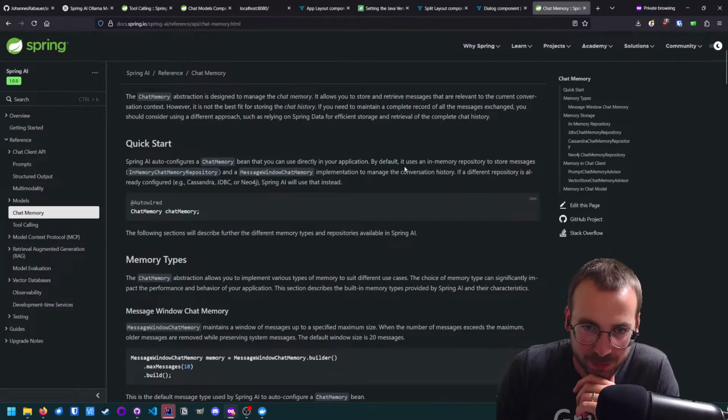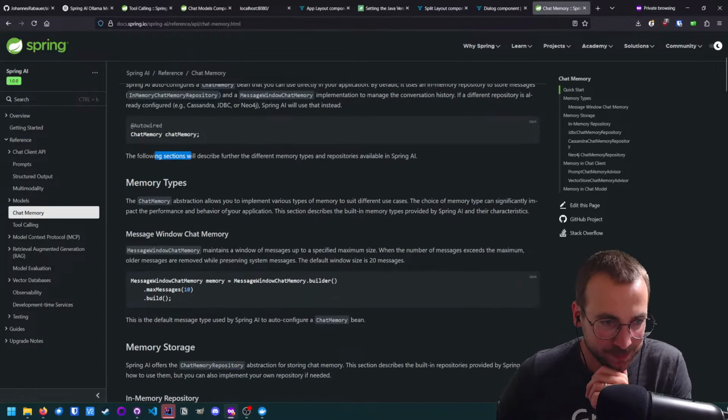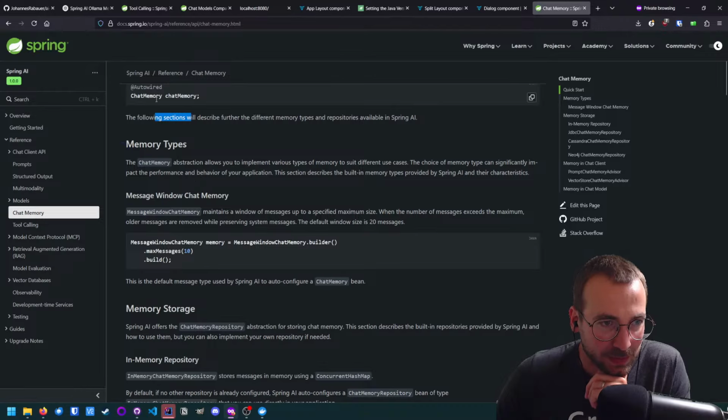Great. By default, it uses an in-memory repository to store messages. Amazing too. And a message window chat memory implementation to manage the conversation history in a different repository is already configured. Yes, we don't want that. The following sections will describe further the different memory types. Great. Okay, so first of all, that might be enough.